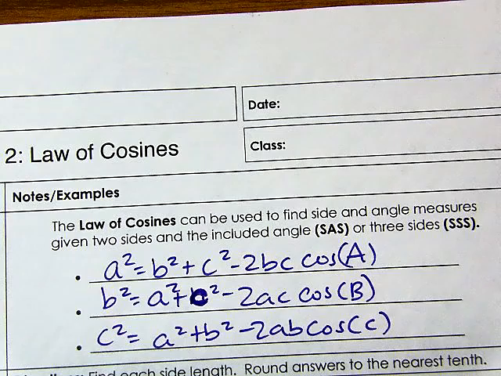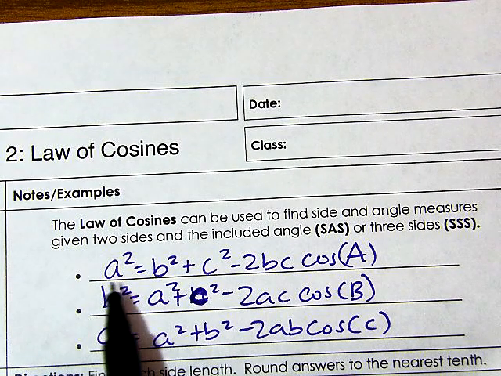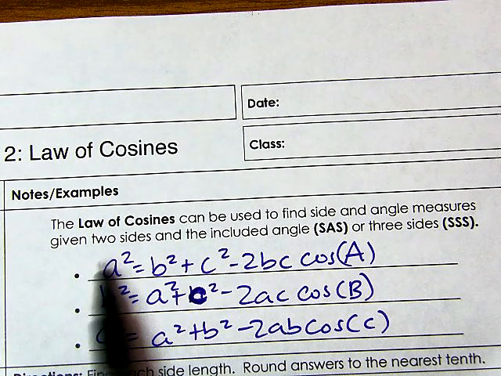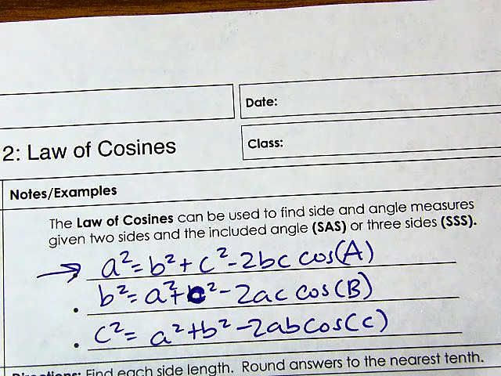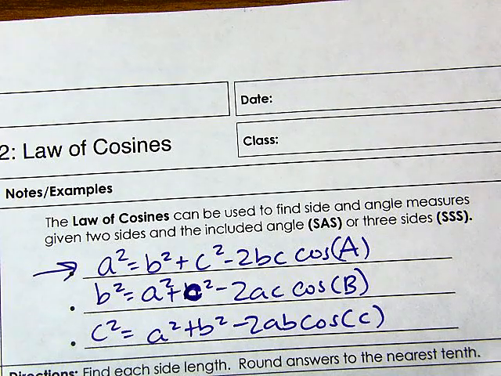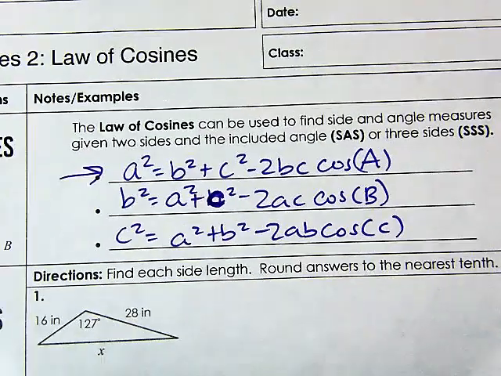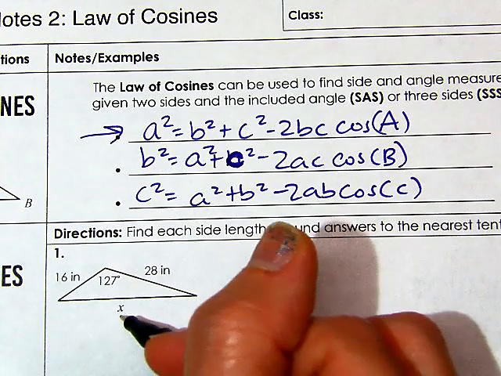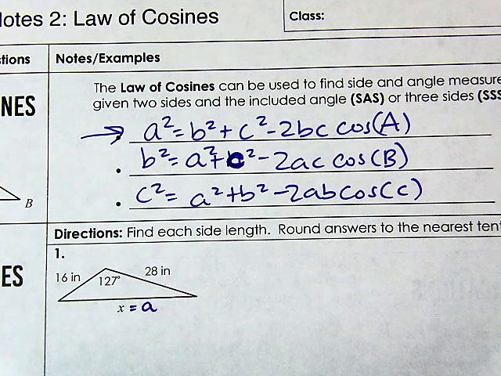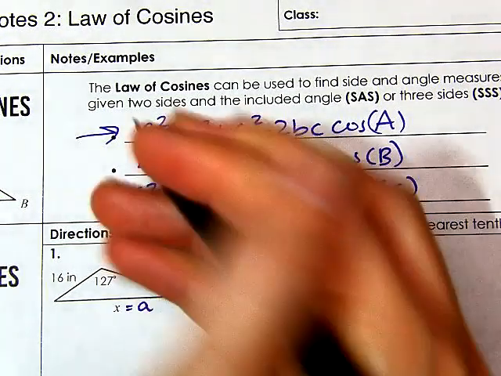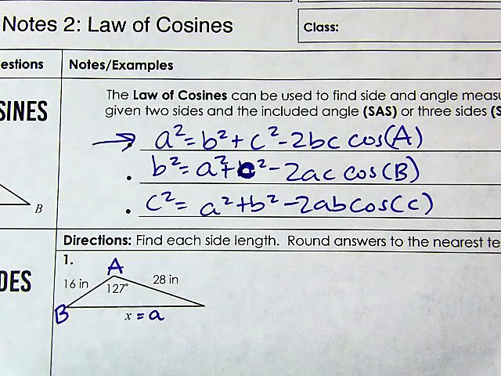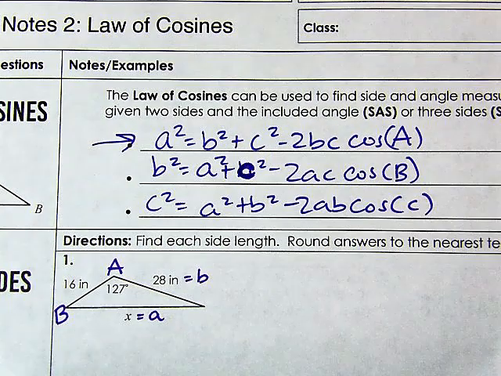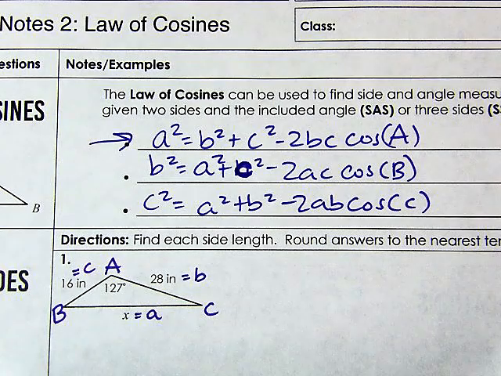So again, like I said, this is all the same, and I don't want to memorize three formulas. So I'm just going to look at this one, and that means that my missing side is always going to be A. That way I don't have to memorize the three different formulas at least. So I'm looking, and it looks like my missing side is here. So I'm going to go ahead and say, all right, that's my side A. Well, across from side A is angle A. And the other two don't matter. Let's go ahead and say here's angle B. That makes 28 inches side B. And here's angle C. That makes 16 inches side C.